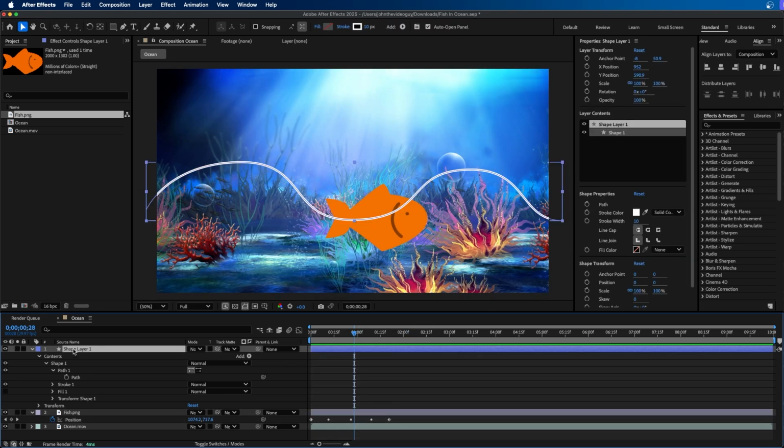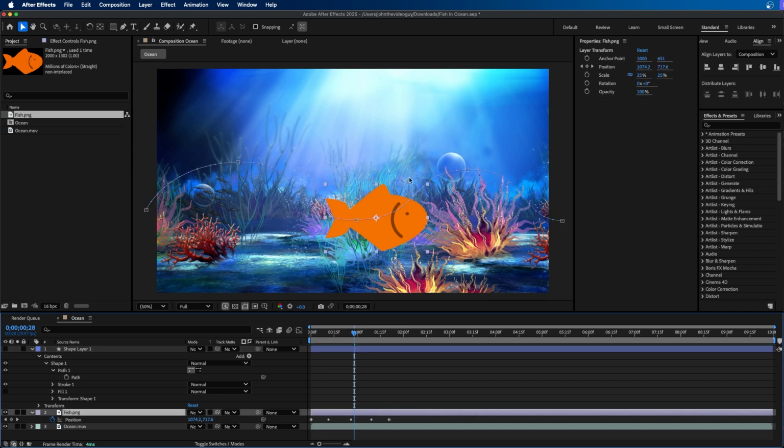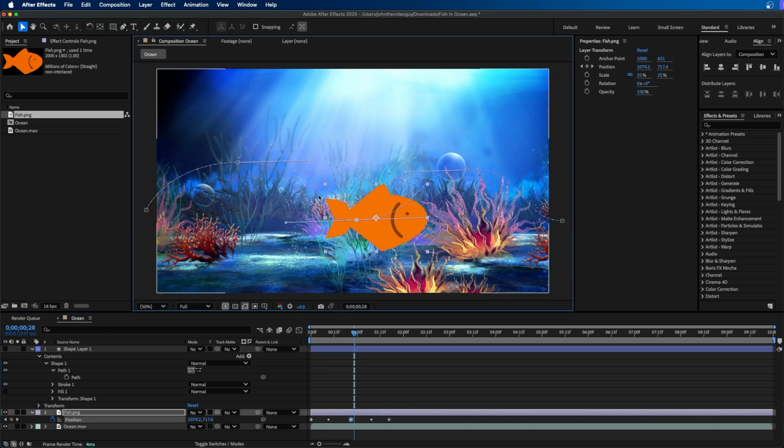And like I said, if you need to make fine-tune adjustments to the animation, what you can do now is hide the shape layer or actually delete it since we don't really need it anymore. And then you can click on your object layer and then just click on the animation path, and you can kind of make adjustments and see in real time how the adjustments affect your animation.